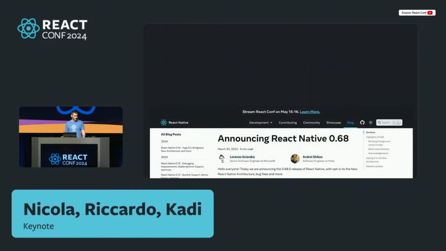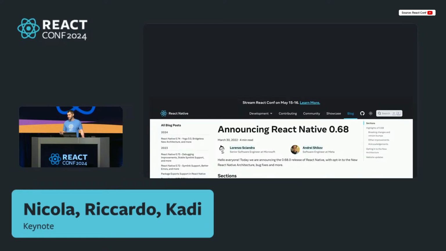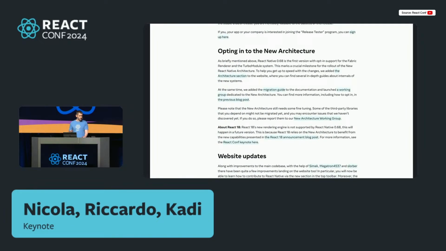So we first opened the usage of the new architecture in React Native 0.68 a couple of years ago. At that time, it was in an experimental phase, and it was hidden behind a feature flag or an opt-in flag. We did that to let you try it out in your application and report feedback. And we took your feedback very seriously. One of the feedback items that we received the most was that migrating to the new architecture, whether you were developing a library or an app, was taking a lot of effort and a lot of code changes.